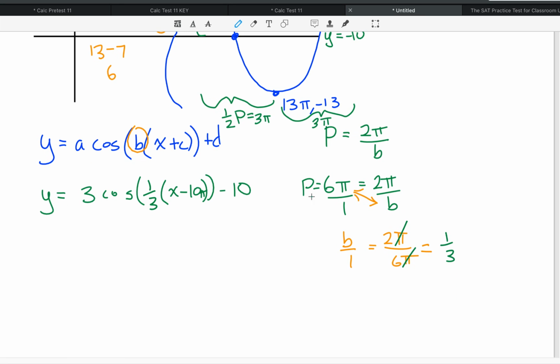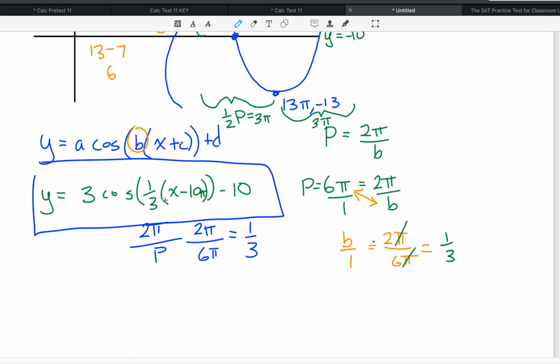What's the shortcut? Whatever your period is, we know our period is 6 pi, you're always going to make this number 2 pi divided by the period. That's our little shortcut. In this case, it was just going to be 2 pi over the period of 6 pi, and you do all of this same math to simplify that into 1/3. Either way, you do get 1/3 here. We have our final answer.